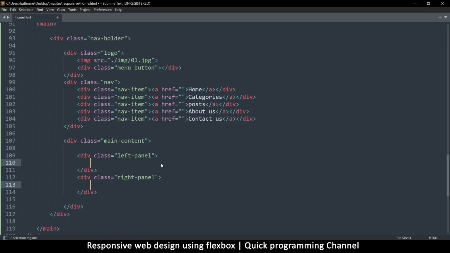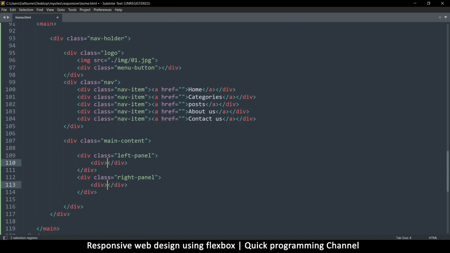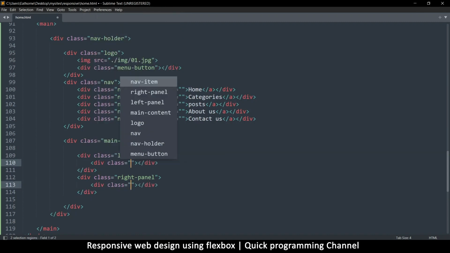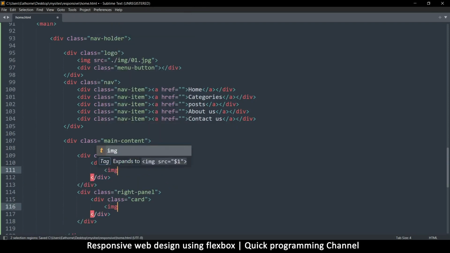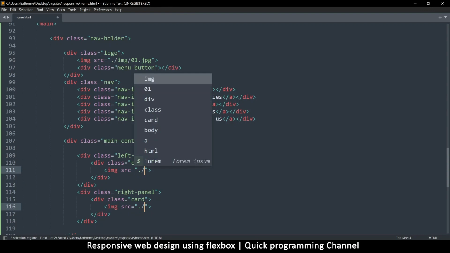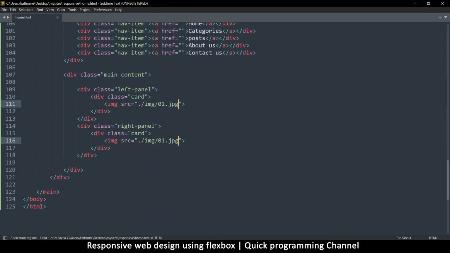And let's put some content in here. So here I'm just going to put some images in here, right? Or let's put divs and then put images, because usually that's what you're going to do. We'll call the div a card like that, and then this card will contain an image inside it. The image path is image, I'll just try 01.jpg like that. Okay, cool. So one card in there and another card in here.